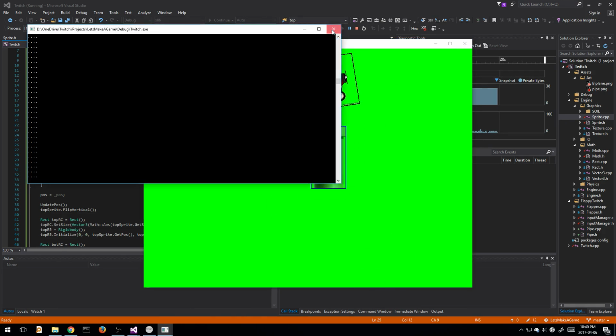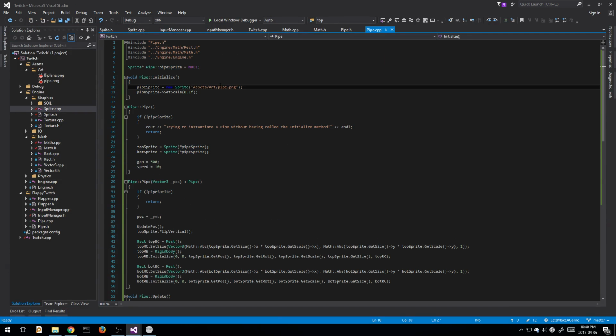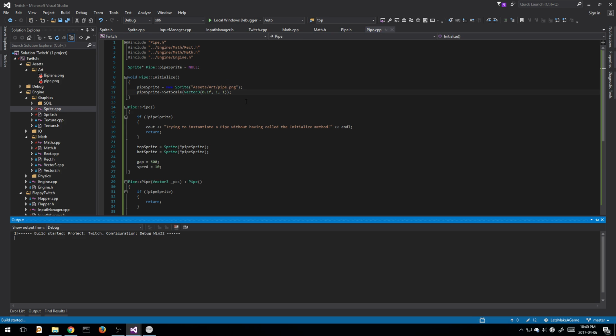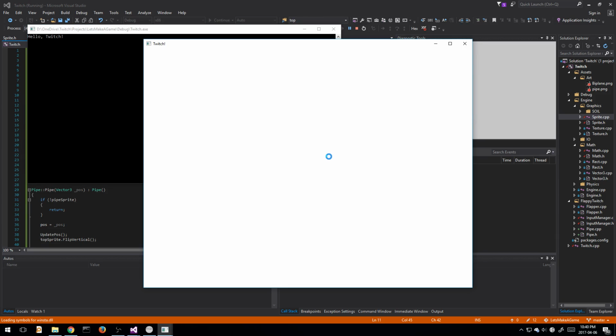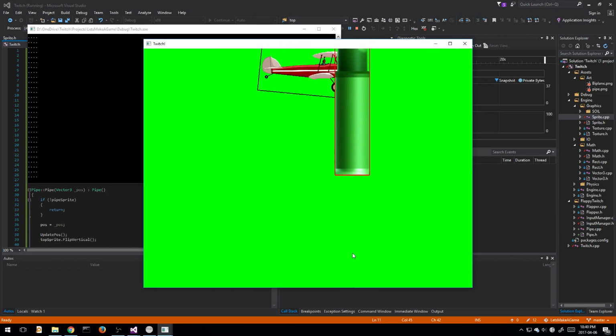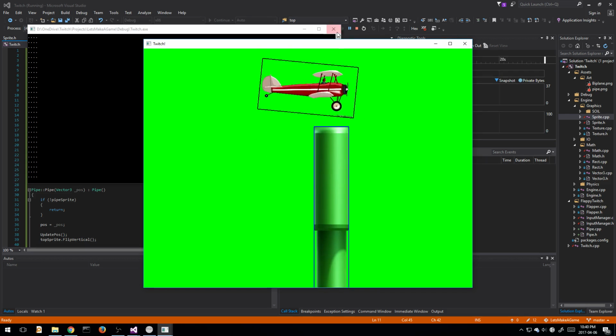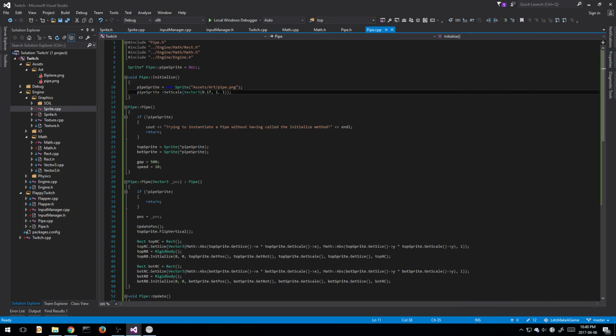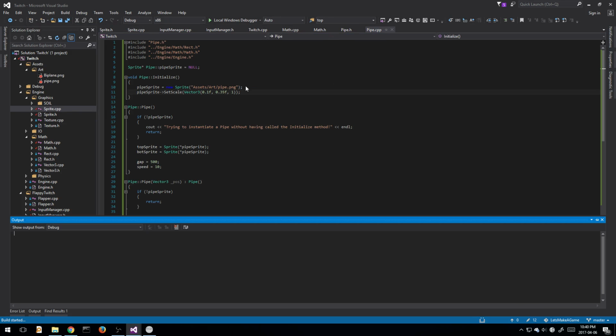So we should probably make the scale that on the X, and then leave the Y and the rest, and just scale it on the X. It might look a little warped though. Oh wow. Yeah, that looks so bad. And yes, warped like a warp pipe. Hilarious. Let's try that.